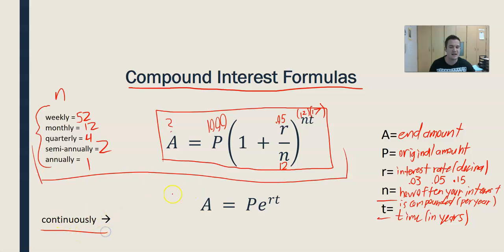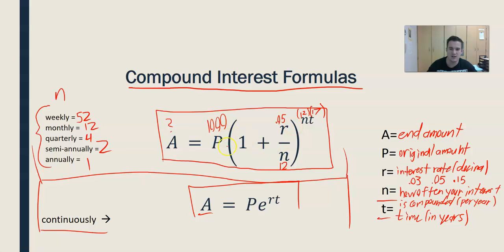So this formula down here is a continuous interest formula. Some businesses use this, some banks use this. Basically what this formula does is compute what your end amount would be if your interest was compounded continuously. So instead of once a month they're going to compound it, or once a week, or once a year, this is the formula for if you are compounding your interest continuously. Just all the time you're constantly compounding your interest and calculating your interest on the interest you've already received over and over and over again. That's what this formula does.